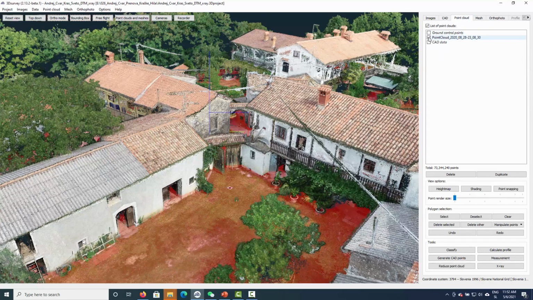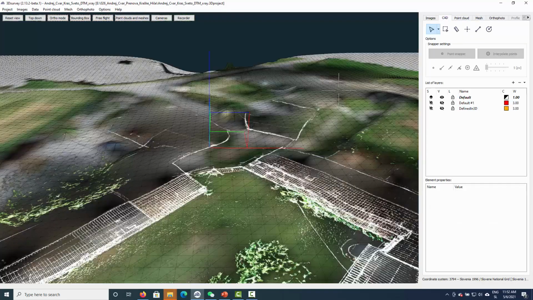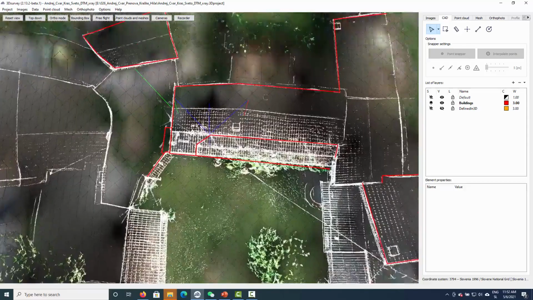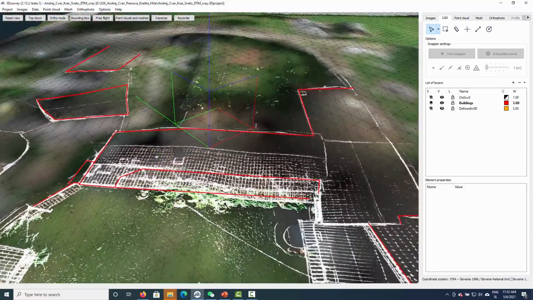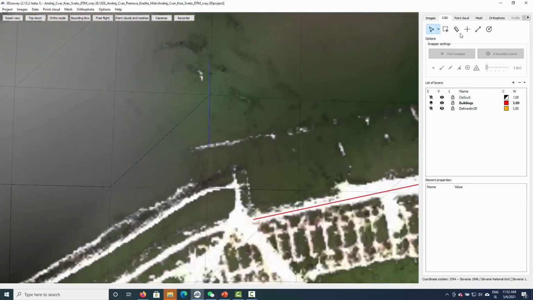So we'll just go to the point cloud tab, turn off the point cloud, go to CAD, select our building layer, make it current and visible. Here I actually already have some building outlines, but now we will just continue from where we left off.